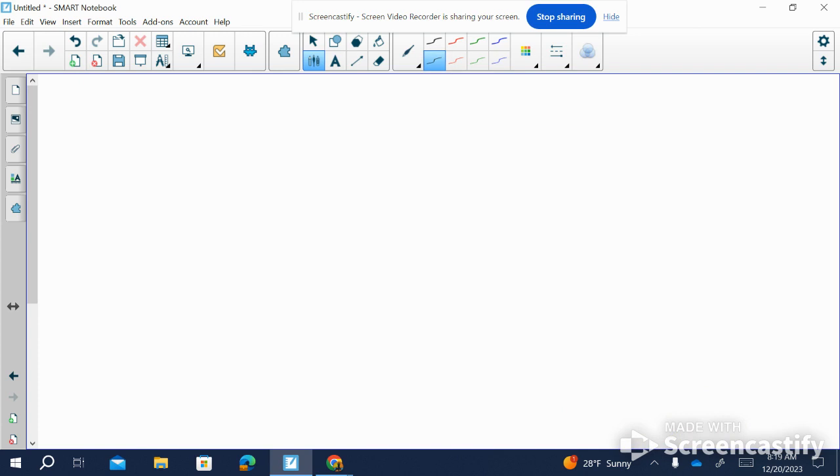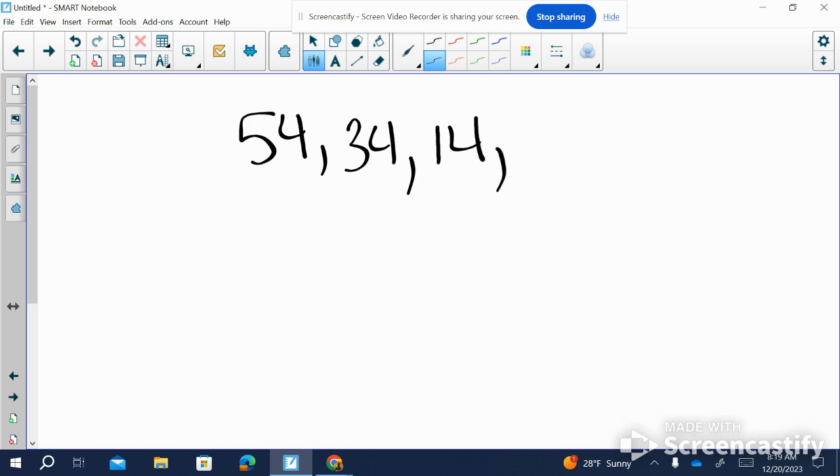All right, last one I'm going to have you try. So given this sequence, I want you to tell me what is the explicit formula. Okay, try it. Pause it for a moment. Try it on your own. I'm also going to include the recursive formula just for a little bonus.